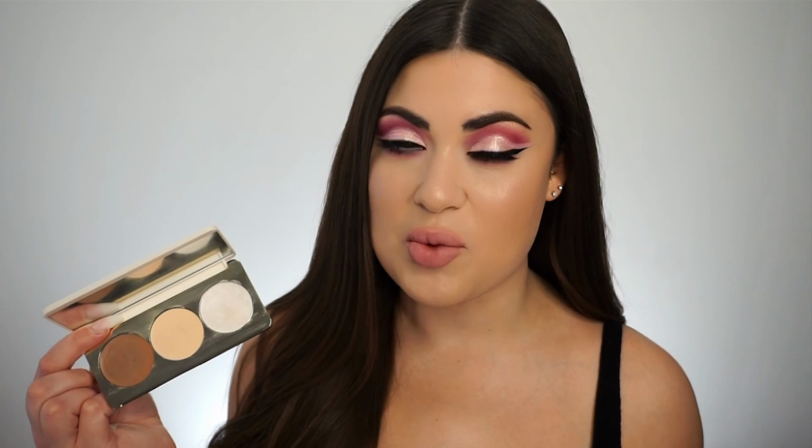I think it's extremely blendable. I love the packaging. I think the cream product is great. The only thing that I don't know is if this is going to dry out at all at any point. I hope not, because I really, really like it and I hope it lasts me a while. I want this to last me into summer because I love using cream products in the summer months. That's when I transition into all cream everything. But so far I've been really happy with this. I'm happy with my shade selection.